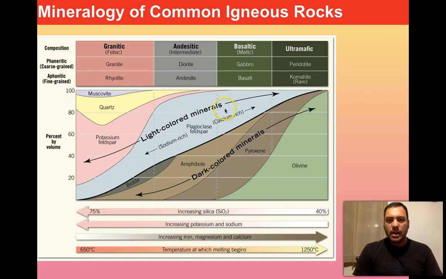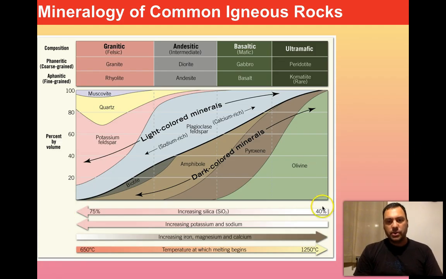All right, over here again, that calcium-rich feldspar. So you can remember now that this was the plagioclase solid solution series, which is why I brought it up during the mineralogy lectures. All right, here are our dark-colored minerals, our pyroxenes, our amphibole, and of course biotite, which is that beautiful black. It almost looks like a microchip. I really like that color mineral. And then of course olivine, which is where the gemstone peridot comes from.